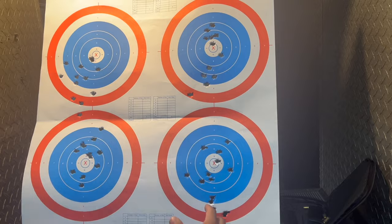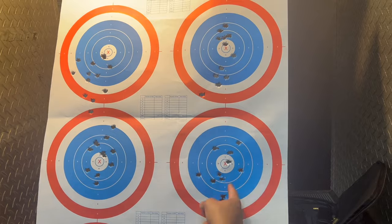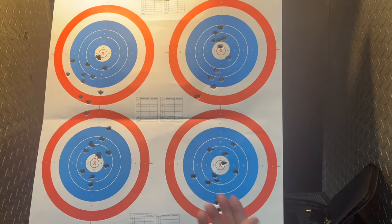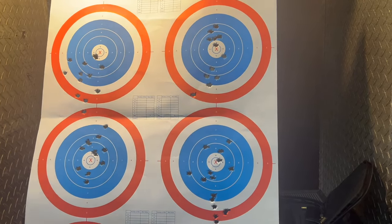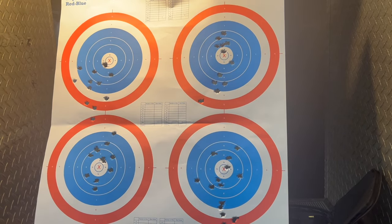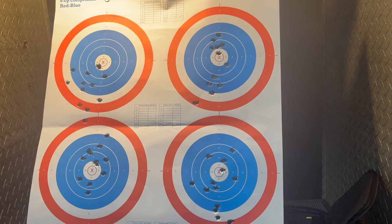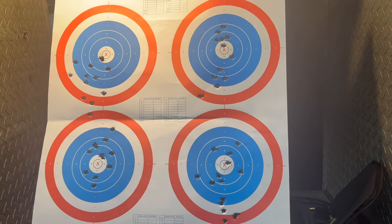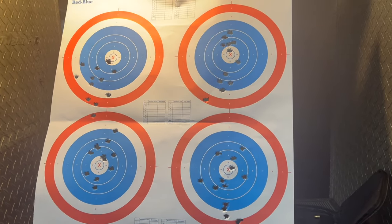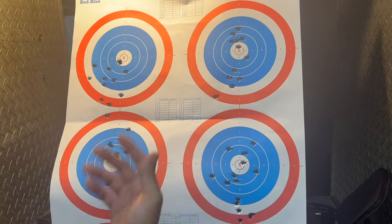All in all the bullets on the Glock are pretty tight. The ones in the 7-ring are basically on the line - that was just me shooting too fast and not realigning myself. This is only at 15 feet. The whole purpose was mainly just to see how I was feeling about the recoil. This was not an accuracy test - I would have slowed down if it was and focused more on realigning my sights. I was really focused on the recoil and didn't pay much attention to my sights because at 15 feet it's incredibly hard to miss.